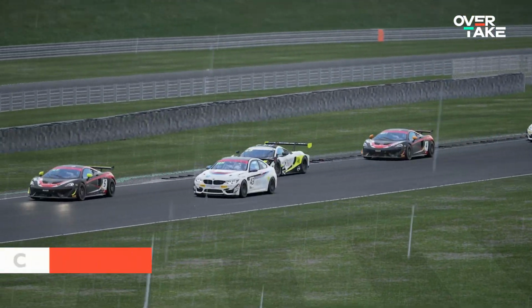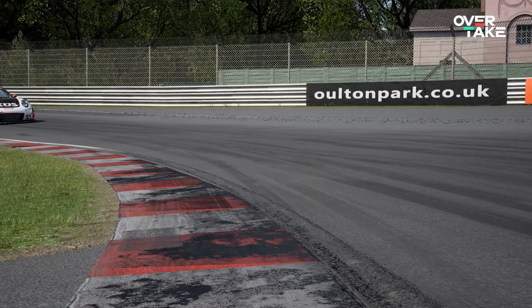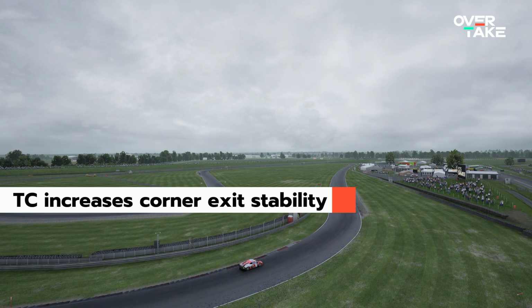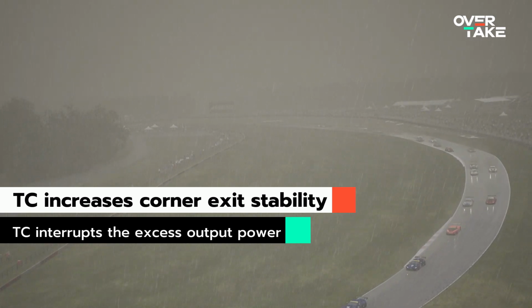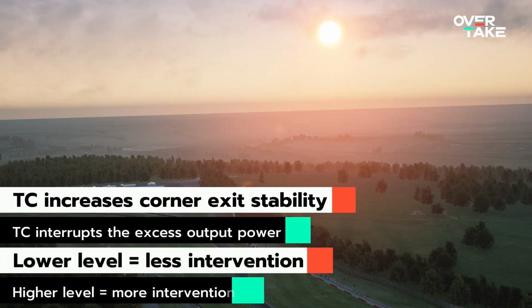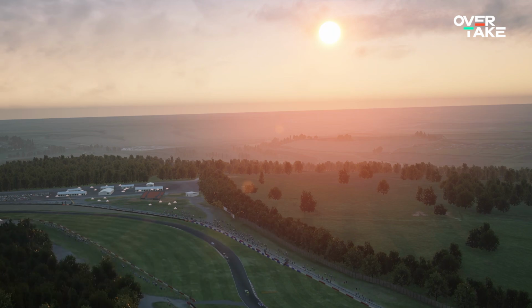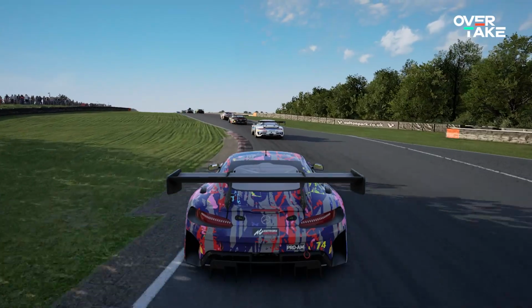So let's wrap this up. Traction control, or TC for short, is your friend in ACC. It helps you maintain stability in corner exits because it tries to prevent the rear wheels from spinning. To do that, it cuts the power output in great chunks. A lower TC value in ACC means less interference, a higher one more. Your goal is to find a good balance between stability and time loss to get the maximum out of your lap. And that's it for today.